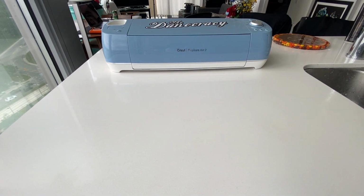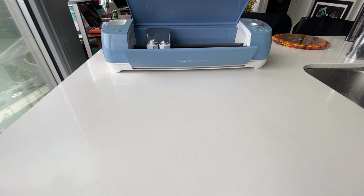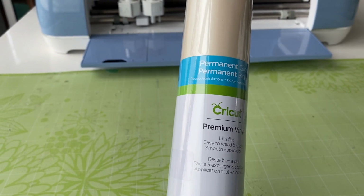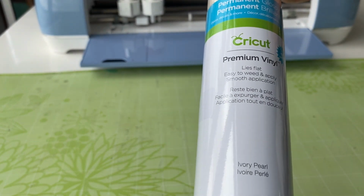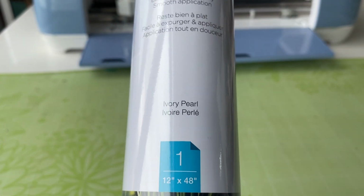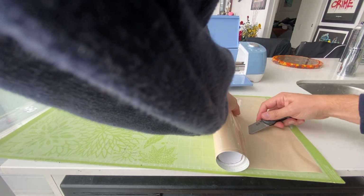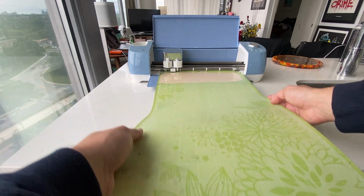It's time for the Cricut machine. This is my favorite thing. This is my first love with DIYs, and I can't recommend this machine enough to people. Today, we're gonna use this premium vinyl. It is Ivory Pearl. I figured this would be nicer than just using a white or a flat black. Also, this roll of vinyl was twice the price. It was like $25 versus $12. But it's okay, because we're actually using just a tiny, tiny bit, and I'll have a ton left over for other projects. Load it into our Cricut machine, and then hit cut.